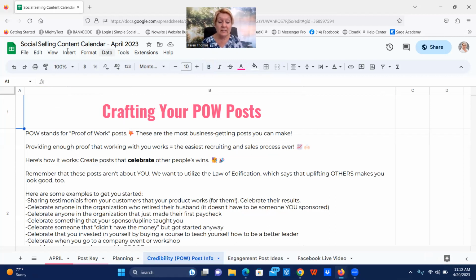Anyway, it gives you ideas. It tells you to celebrate anyone in your organization who retired their husband, or anyone who just made their first paycheck. This gives you all the ideas of how to even craft that, so you don't have to try to remember it all. It's in the help. It's in this calendar.